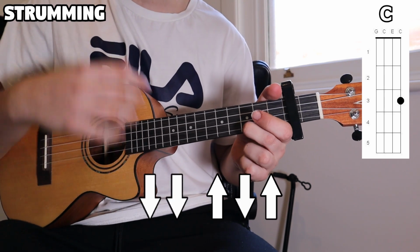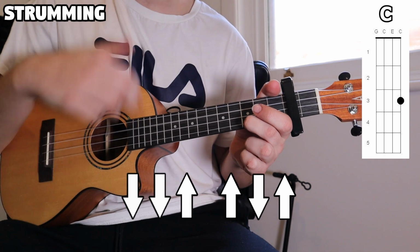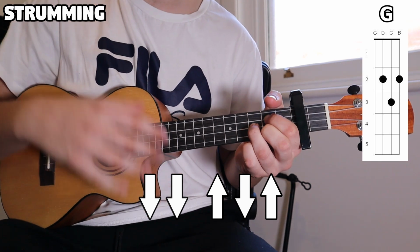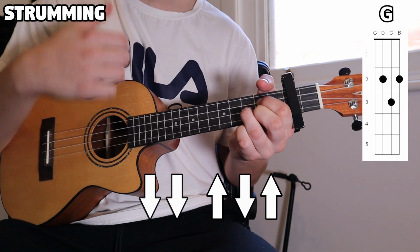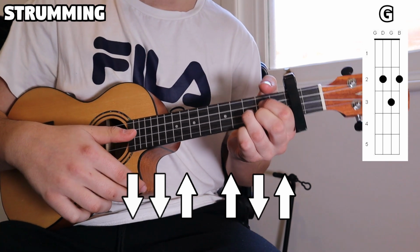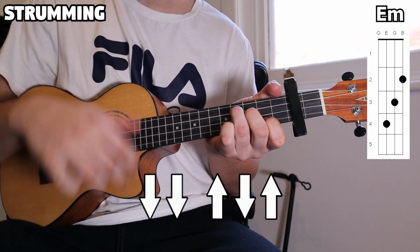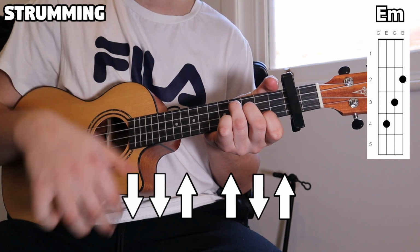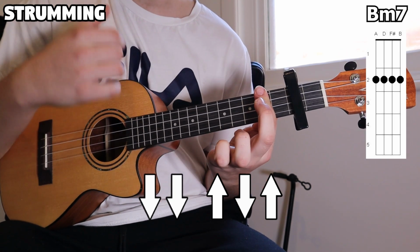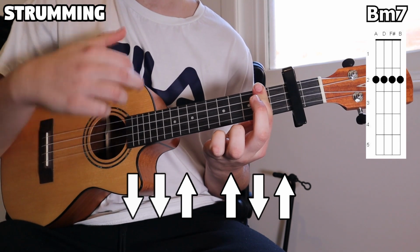So one more time, we're going. Then after that, we move to our G and play the exact same strumming pattern. Down, down, up, down, down, up, down, up. Then we move to our E minor. Same thing once again. Down, down, up, down, down, up, down, up. And then lastly, our B minor 7. Down, down, up, down, down, up, down, up.